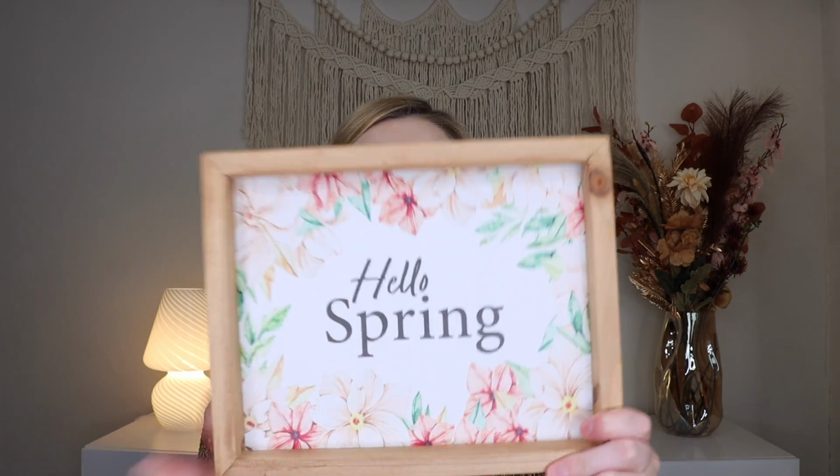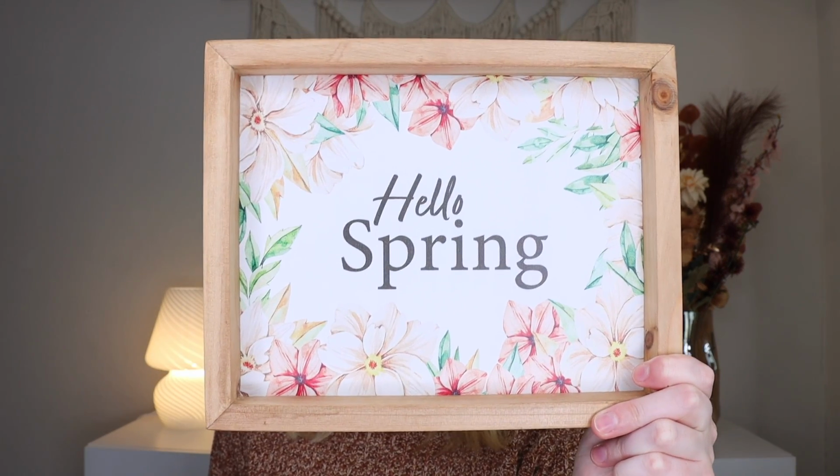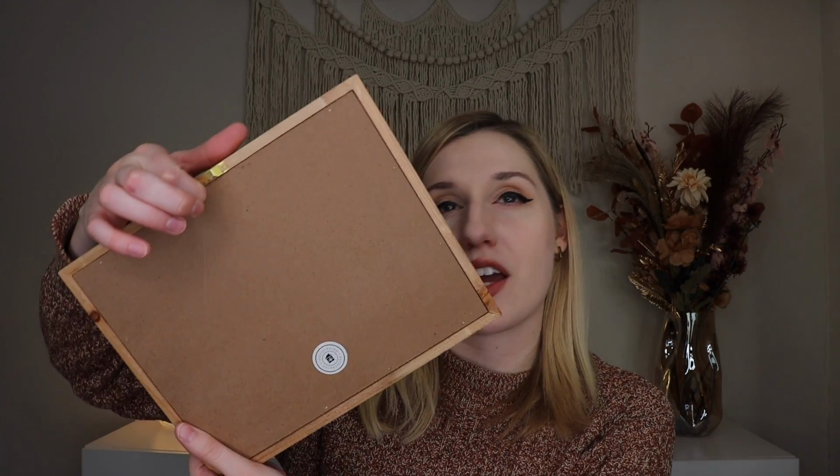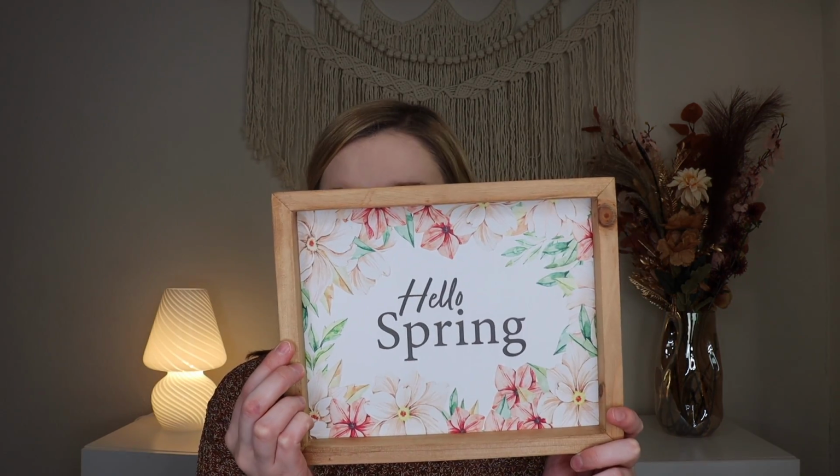All right, up next we do have some artwork. This is the Hello Spring framed artwork. It does have a little thing on the back where you can hang it on the wall, but it also has that wooden inlaid frame where you could just prop it up. It is cute. This is not my style. I don't like displaying artwork that has words or sayings on it. Personally, it's just not my vibe. I like more abstract art, things like that. It's still very cute. It's very spring. I know a lot of people love stuff like this and I do think it's very cute.